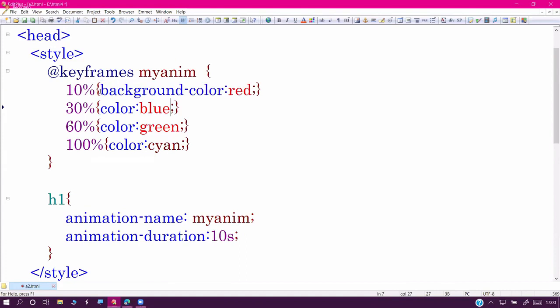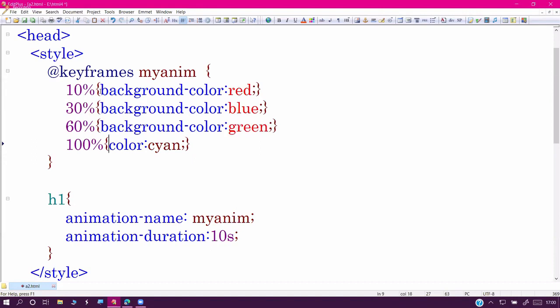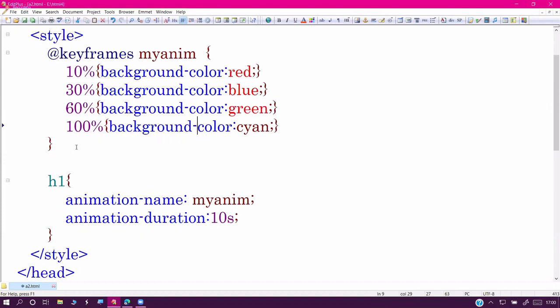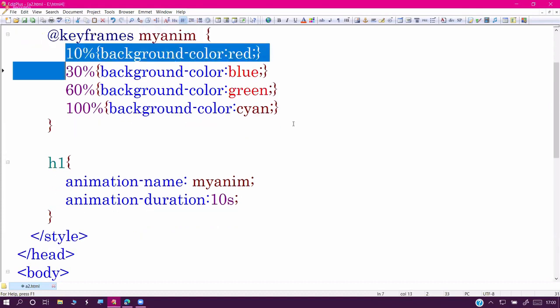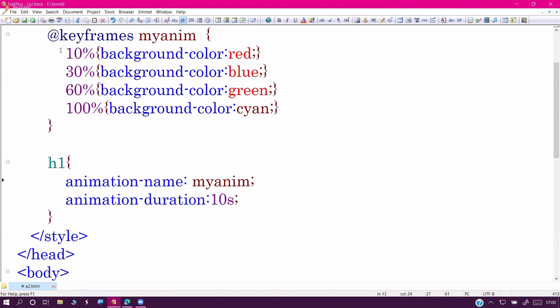Why, sir? Compared to color, background color is clearly visible to our eyes. Animation design with the 4-point animation. So first color 10%, second color 30%, third color 60%, and last color is 100%.